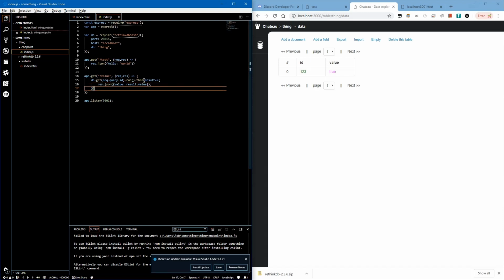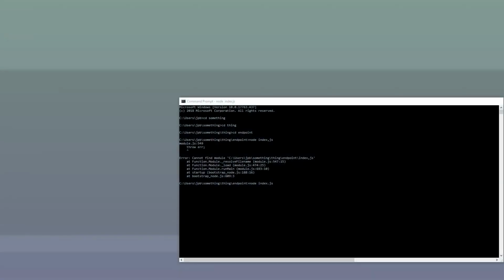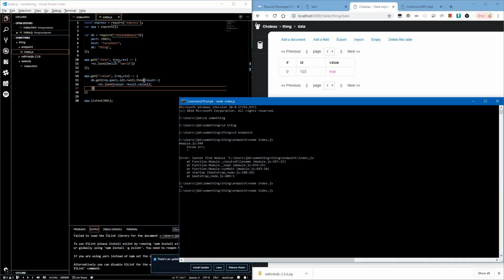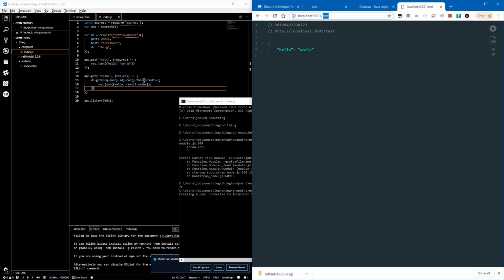This is nothing to do with Discord really yet, but that's okay. We need this. Restart. Now what we can do is get value ID equals 123.